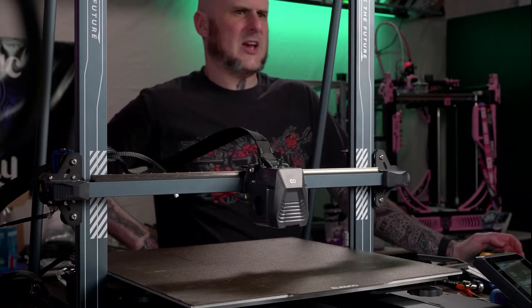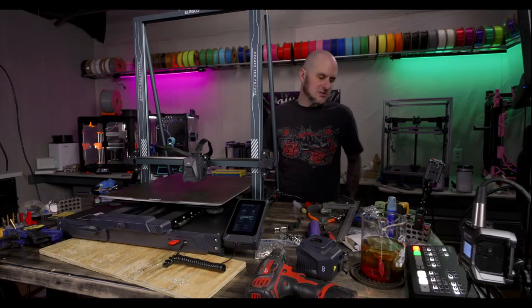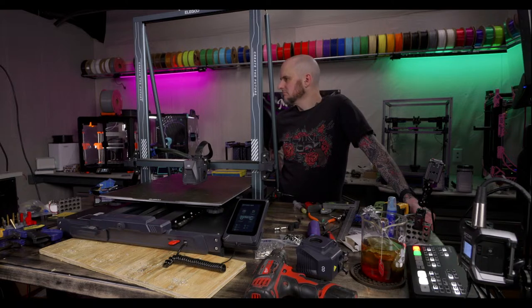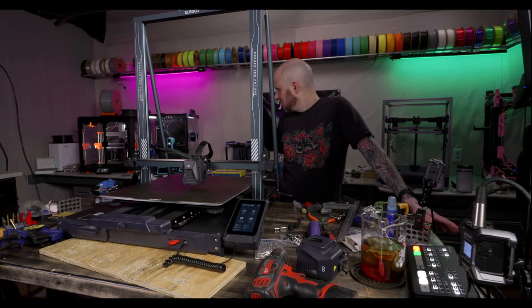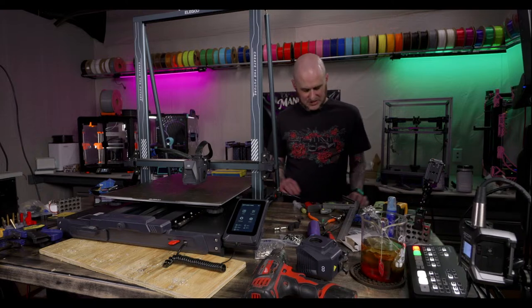What will linear rails improve over the rods? This doesn't have rods. This never had rods. The Neptune 4 Max does not have the rod wheel design. It has just regular V-slot roller wheels. So, more reliable, less need for maintenance and adjustability, possibly quicker motion, possibly. We're going to find out when we run an input shaper graph if it made much of a difference.